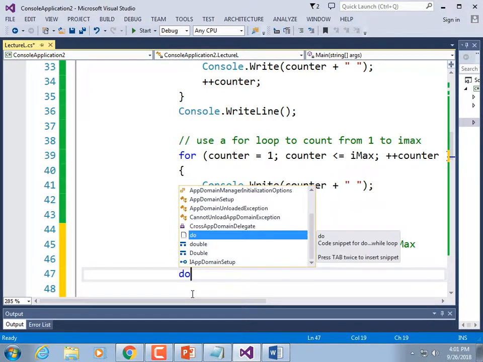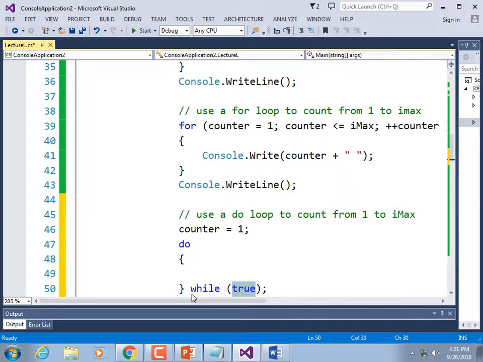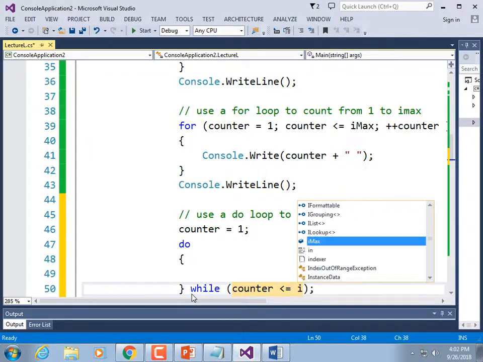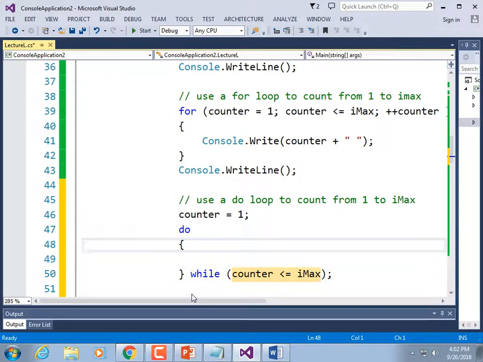Do, open brace. You know what, I bet I can type do and then tab. Yeah, that's cool. But then it puts this thing down here. But anyways, while counter is less than or equal to IMAX. And then inside here, we need to write it out. Console.Write counter plus, and then since it's not a for loop and not auto incrementing, we have to increment our counter.